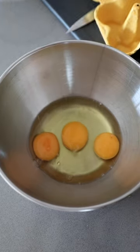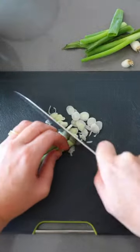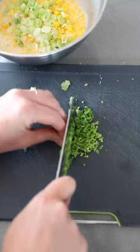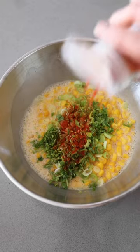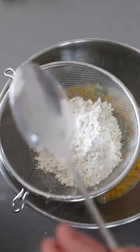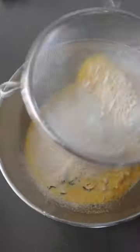You're going to start off with three large free-range eggs beaten up, a tin of sweet corn, two spring onions, half a bunch of coriander — stalks only — half a teaspoon of sweet smoked paprika, the zest of half a lime, 80 grams of self-raising flour, and 50 grams of polenta. Don't forget to season with salt and pepper.